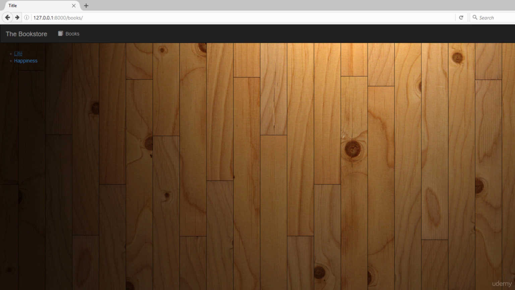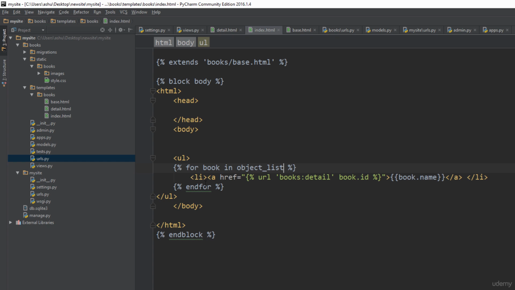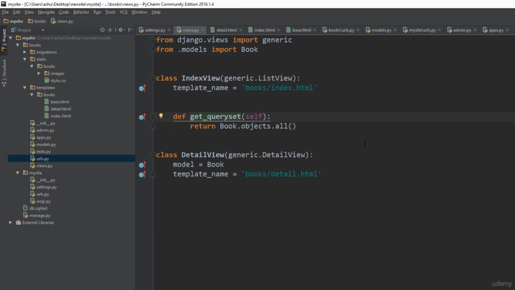And the reason for using generic views is that let's say you are going to have some forms in your website. So right now we don't have any forms or Django forms to basically go ahead and accept data from the user. But when we will be designing forms, it will be much easier when we actually use generic views like this.